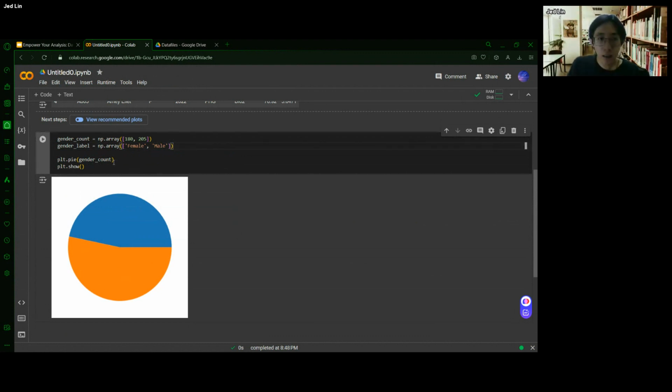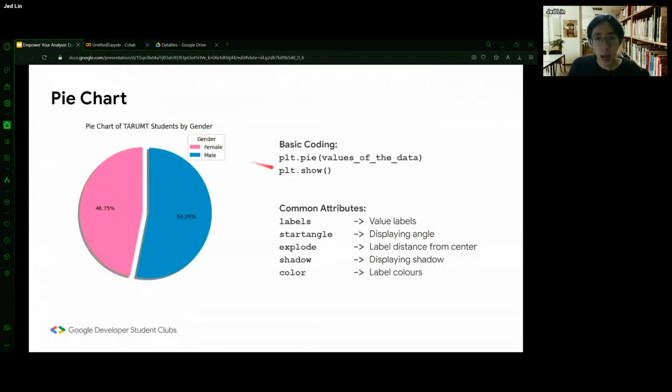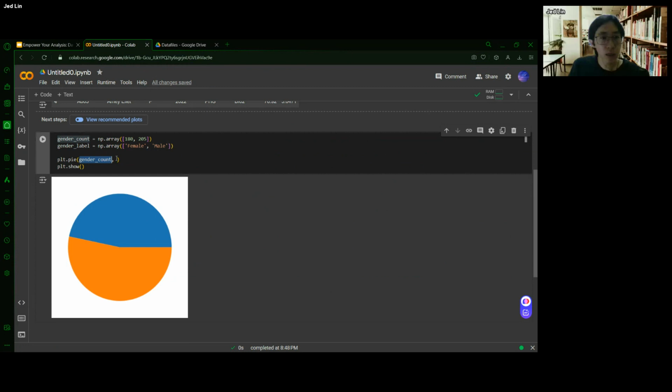So we just need to write something like this. Then what next? We just need to put the attributes behind the values in here. As you can see, I have only included 2 lines of coding right here. So if we want to include other attributes, just put them right behind the values in here. So this is what I'm doing right now. I want to give them labels, so I just write labels.